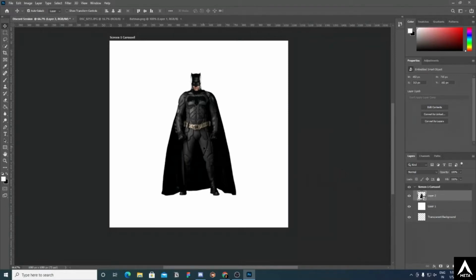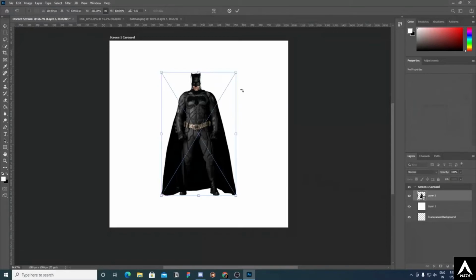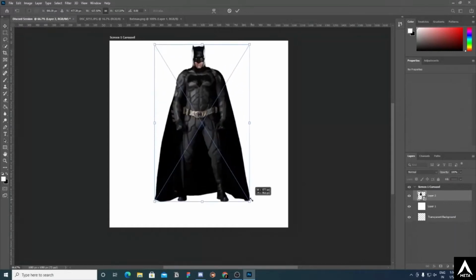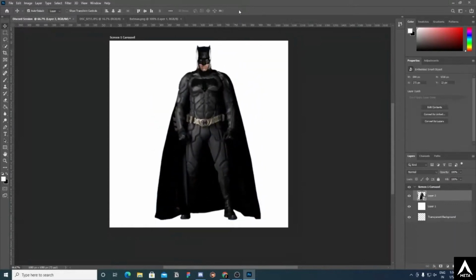Now in a smart object, if I do the same thing where I click Control T, I make it really small, and I'm moving him around, he's flying around, and I want to make him bigger again, none of that data is lost. Batman still looks the same, right? So this is a fundamental difference between smart objects and raster objects. Why is Photoshop doing it? A lot of it is just the way that they store data. Like I said, in rasters they store the color pixel data, whereas in smart objects they store it as a mathematical formula which you can extend.